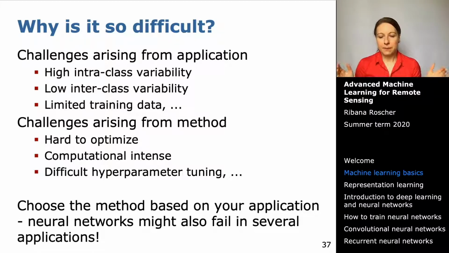So an important thing is that you should choose the method based on the application. So it's not that there's an overall best method for all applications, it always depends. And it also is important to know that neural networks might also fail in several applications. So it's not a magic box which works for everything. You need to know which neural network to use, and sometimes it's even better not to use a neural network.